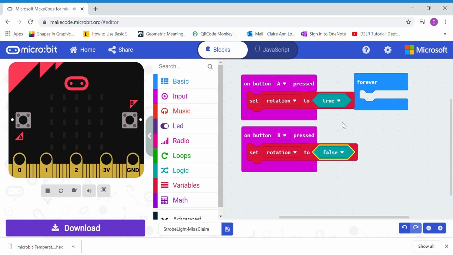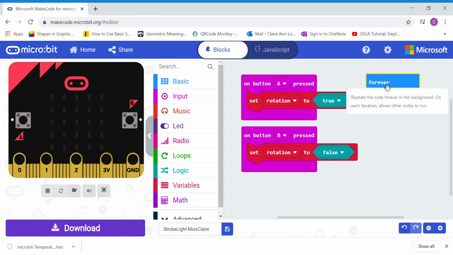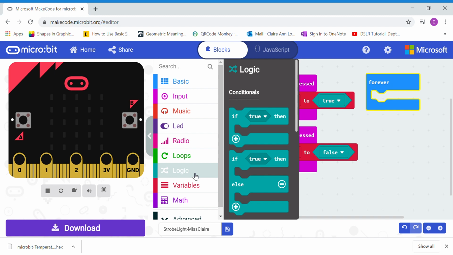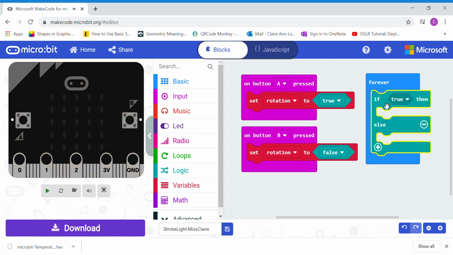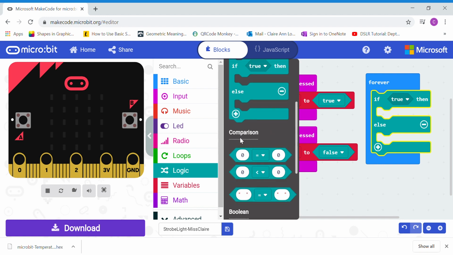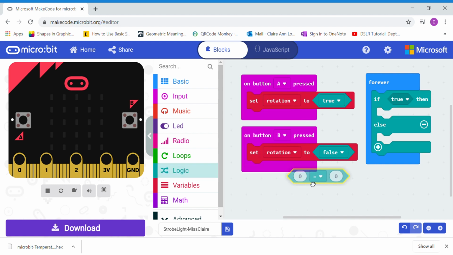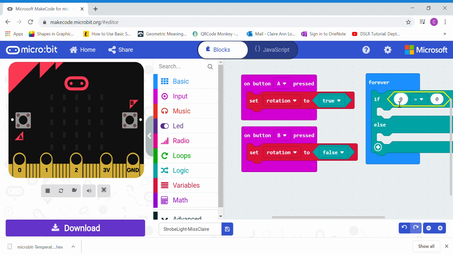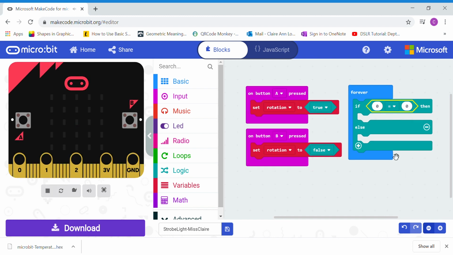So everyone, we got our on and off switches ready, but we haven't put in the data yet. What kind of thing do you want to move? For that, we're going to move on to the forever block, and we're going to use a conditional. So go to logic, take out an if then else, because today we have two conditions, one for on, one for off. Put it under forever. And under this, I'm going to add yet another logic block. Scroll down. We're going to use a comparison block, the equal sign. Take it out, put it inside this hexagon shape here. Let me just zoom out so you can see better.